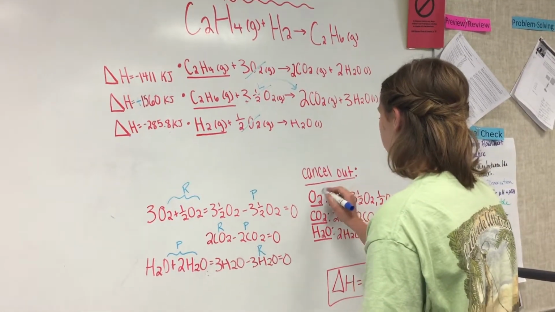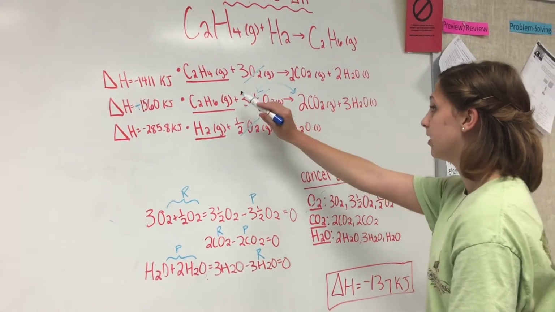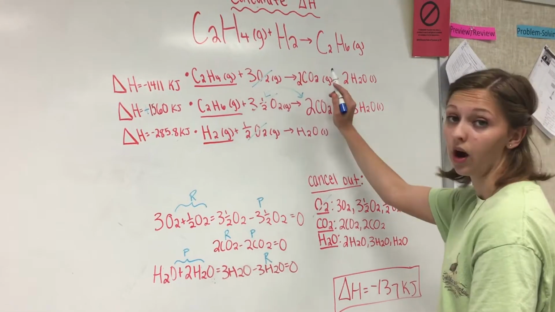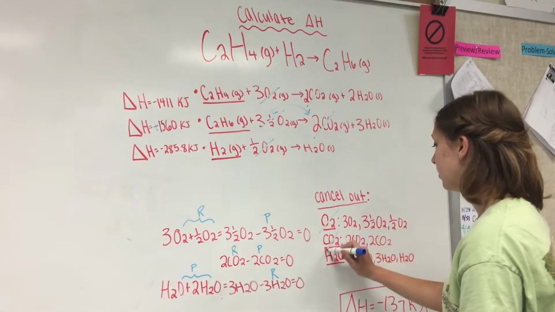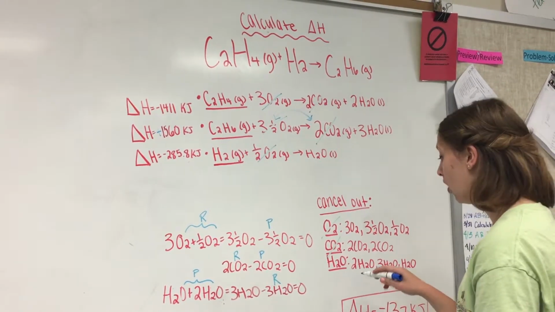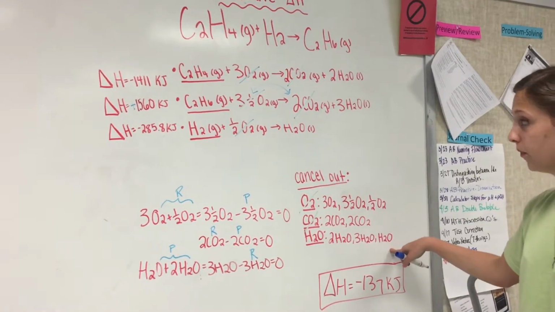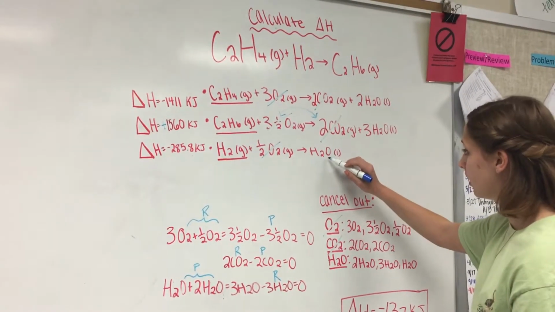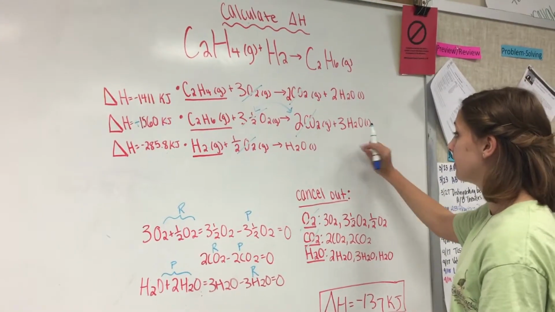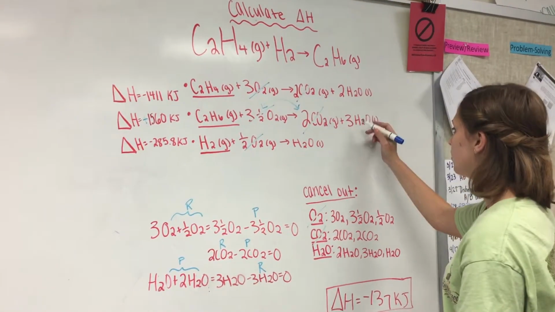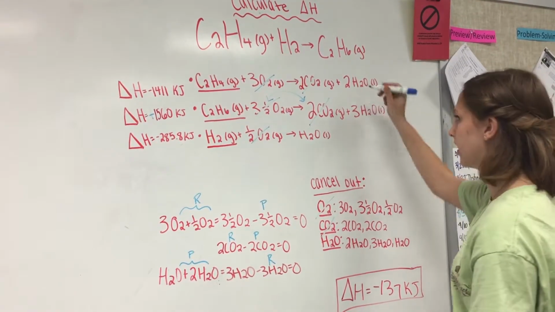And then after we have the O2 done, we can go on to the CO2, and because this is flipped in reactants, it'll cancel out with the 2 CO2 in the products. So we can just cancel this out, and we're done with this. And then we have H2O, and so we have 2 H2O and 3 H2O and H2O. We have H2O right here in the product side, 2 H2O in the product side, and this is in the reactant side because we did switch it. So we have 2 plus 1 equals 3, and because 3 equals 3, we can cancel all of these out.